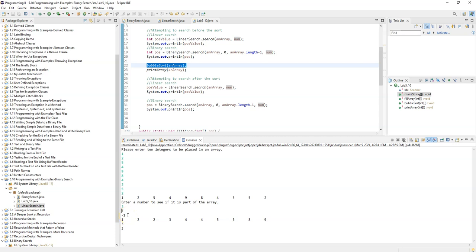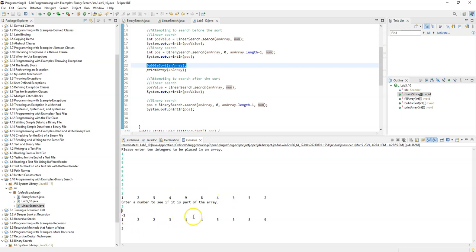So the other one worked simply because we had a value that was large enough for the binary search to say, here's where the middle is. It's got to be the biggest value. We'll go from there. But here, because it sees this 9, it says, well, that's the biggest value. I don't need to look past that point. The linear search knows to keep looking because it's going to go through the whole array. However, the binary search says, oh, I don't know what to do here. And so we just get the -1 because it doesn't know that this 3 still exists out here.